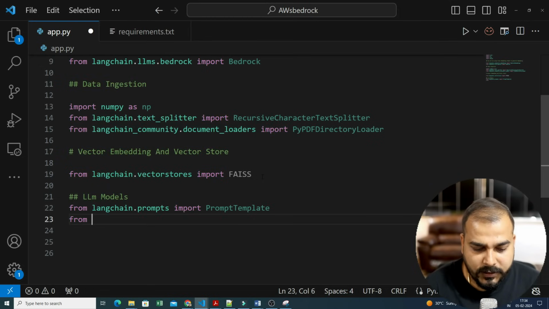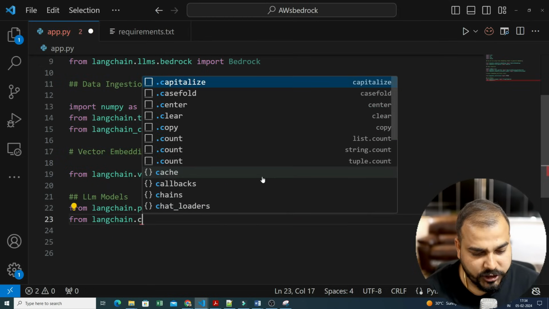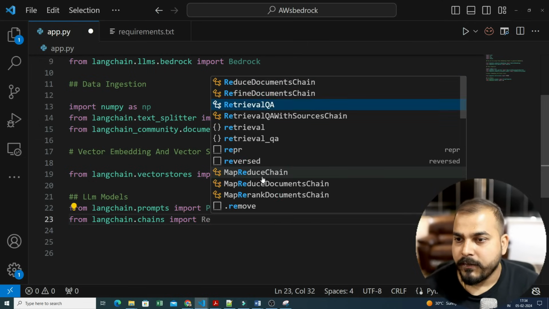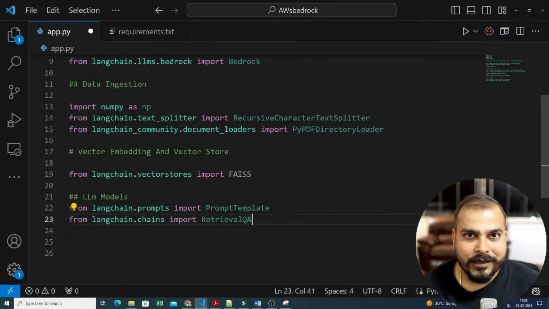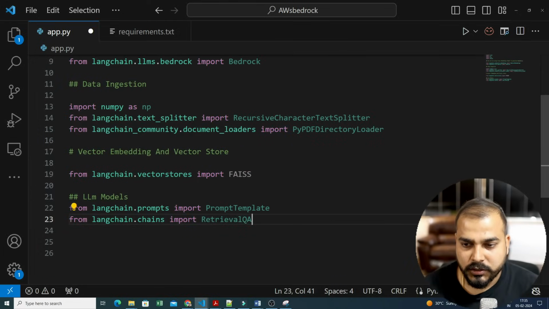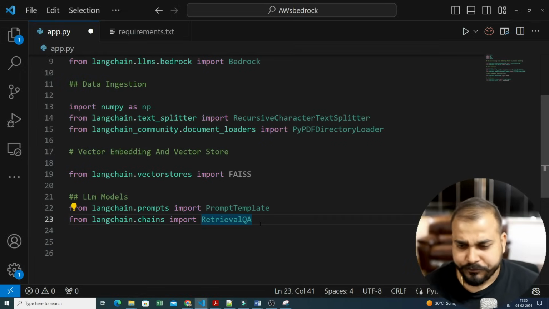And then the other one is from langchain.chains. I'm going to specifically use one chain, where I'll import RetrievalQA, right? Since I'm going to create a Q&A chatbot with documents, Q&A in short, that is the reason I'm using this, and this is basically to create my own prompt template.